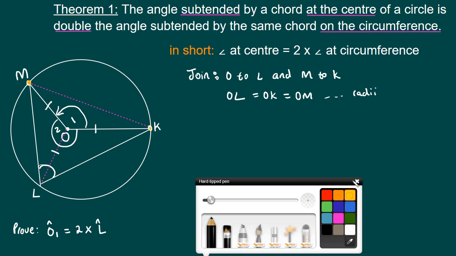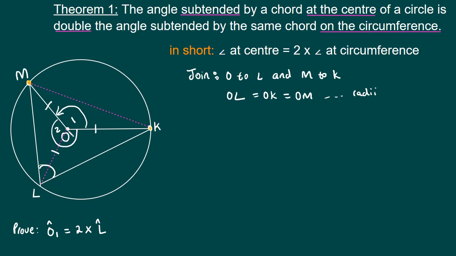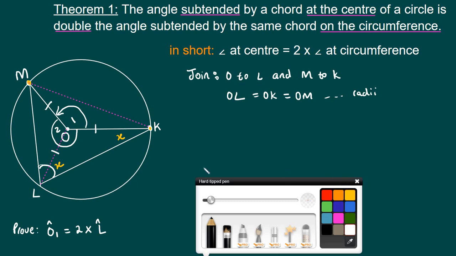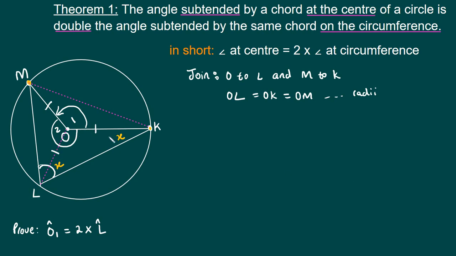let's understand that if I have this triangle like this and then OL is equal to OK, that should actually mean that here, if I can have an angle X, it means also here I'm going to have angle X. Those angles are going to be equal because the sides are equal, right? So what I need you to do for me, remember I said you should have O1, O2, also have O3. And then after that I need you to have L1, L2. I also need you to have K1, K2. Also you should have M1 and M2.